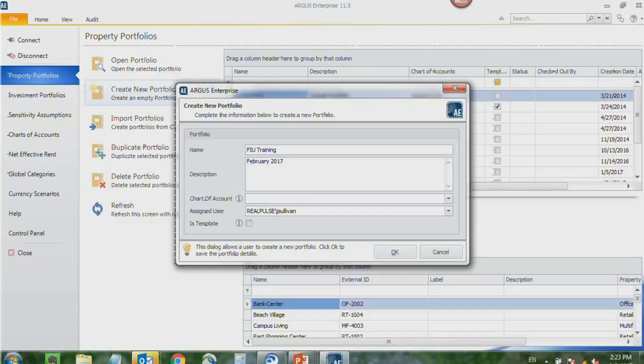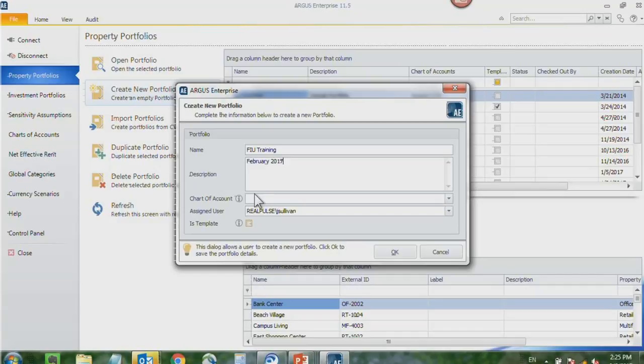We are not going to use a chart of accounts until tomorrow. And so I'll be sending you guys an email tomorrow during the day with a couple of Excel files that we'll be using in the afternoon session. One of those will be a chart of accounts so you can see what it looks like, what it feels like, how that can be used within Argus Enterprise. We're not going to set that up right now, so we're just going to move past that drop-down.